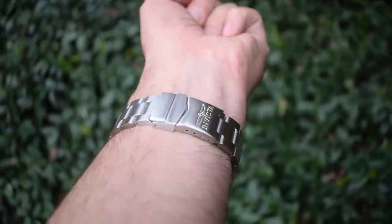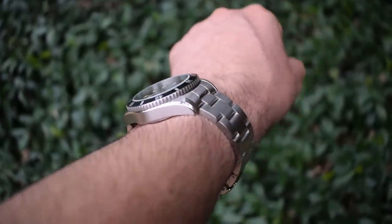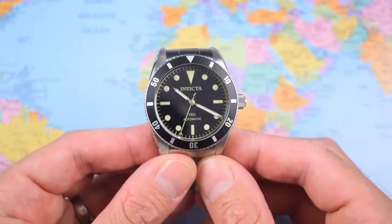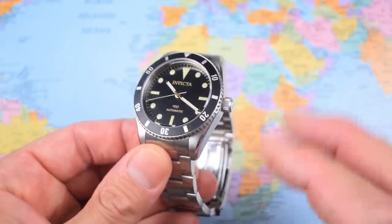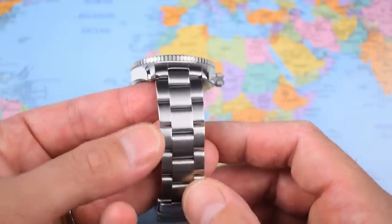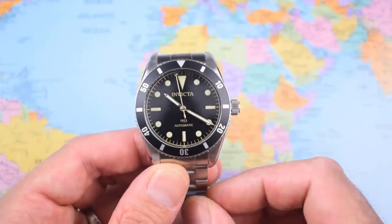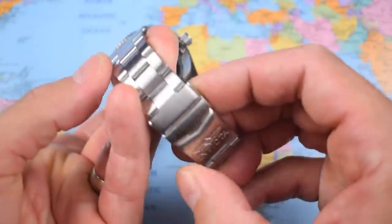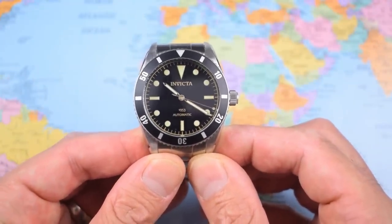There is a little bit more curvature to the mid-case than on the regular Pro Diver. It's slightly slab-sided — almost like the Tudor Black Bay — but it's not a big problem at only 14mm thick. So overall, first impressions are excellent. It has certainly exceeded my expectations; I wasn't expecting an awful lot, and it has pleasantly surprised me. Love that matte aluminium bezel insert rather than a shiny one. The whole thing looks a lot classier than the $100 price tag would suggest — really nice standard of finishing, love that bevelled high-polish edge, and a really nice standard of brushing on the bracelet. It still is only a $100 watch and doesn't feel particularly luxurious on wrist — you'll get a bit of rattle from those hollow end links and the clasp is a little nasty — but you don't get the earth for $100, and if you can pick one up, I would recommend that you do.